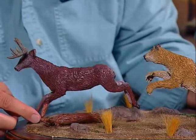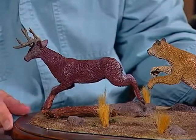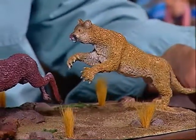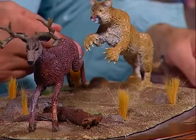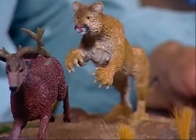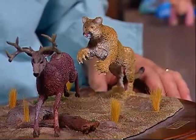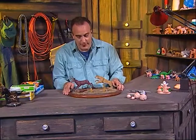You can see that the mule deer is up on one leg. It's all reinforced with aluminum wire, which is used in armature — almost like a skeleton of sorts to keep the piece standing. You can get a good look at the cougar and you can see his claws are extended on the paws. He's leaping through the air. I call this scene 'Escape' because the mule deer does get away from the cougar. Usually nine times out of ten when a cougar goes to hunt, they miss the prey probably 90% of the time, so they make multiple attempts before they actually catch something.